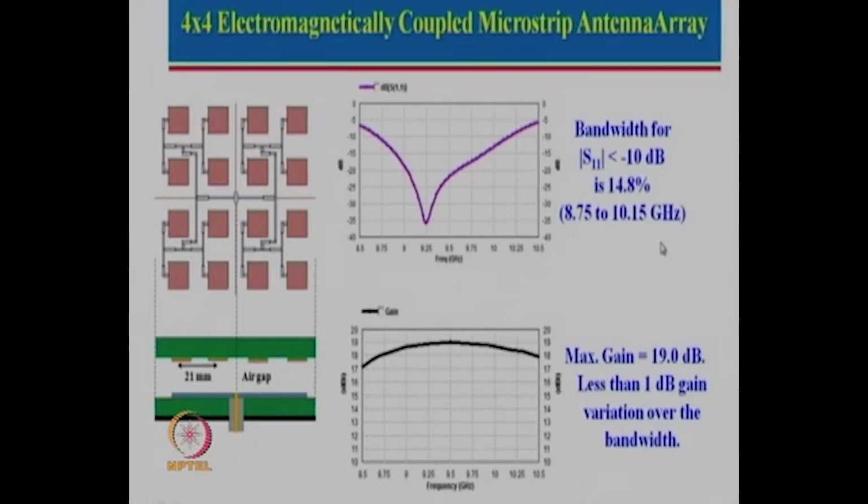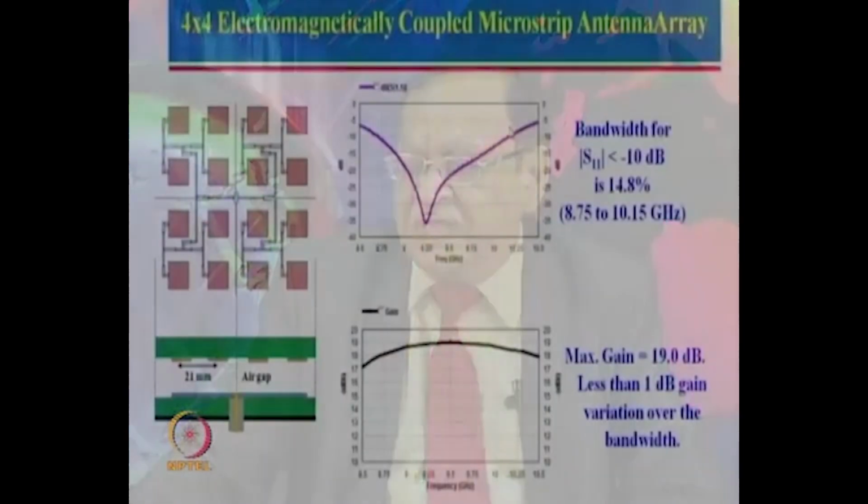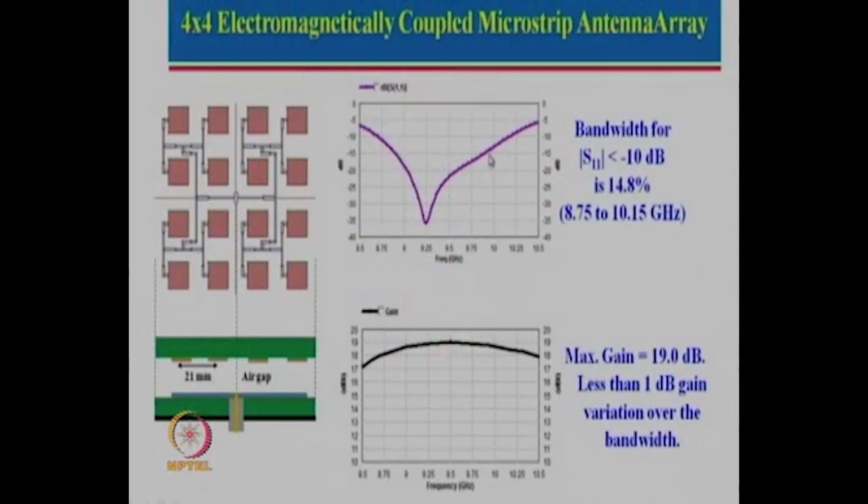In fact, many times there are more restrictions. For example, instead of designing for a reflection coefficient of 10 dB, people demand a reflection coefficient of less than 15 dB. So of course in that case the bandwidth will reduce slightly compared to this, but let us say if the required bandwidth is only a few hundred megahertz, we can even get a reflection coefficient less than 20 dB, and we get a very flat gain over the bandwidth. So it's a very nice concept.